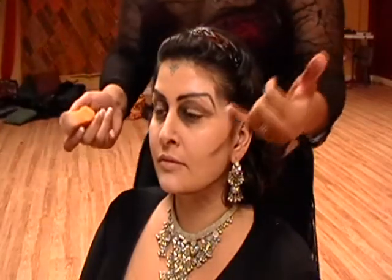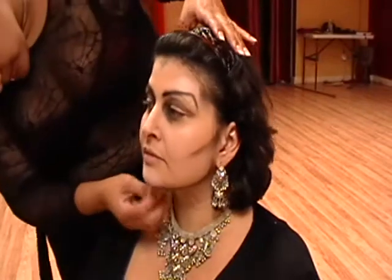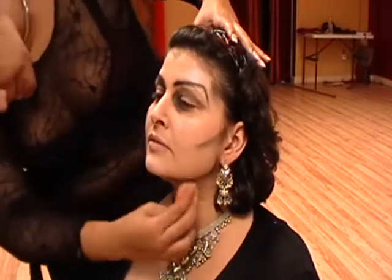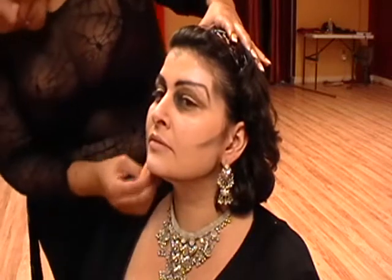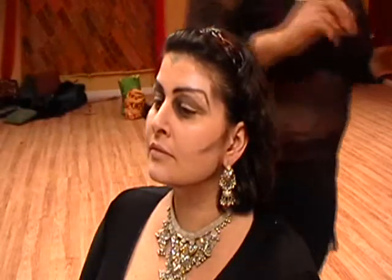Now we could also contour the nose. Robin doesn't need it really, but I'm going to show it anyway. On the neck again. And then we'll move to lips.